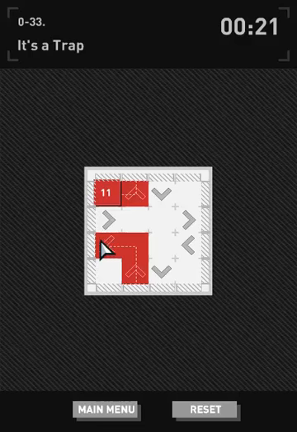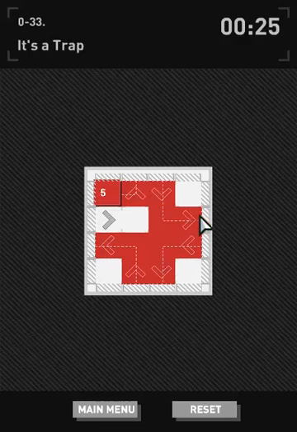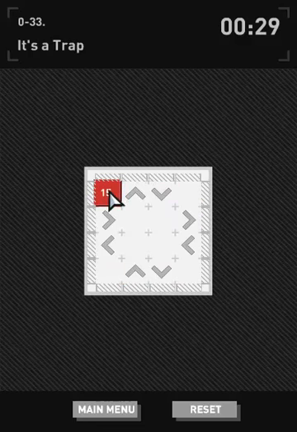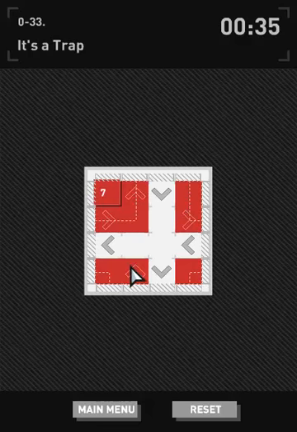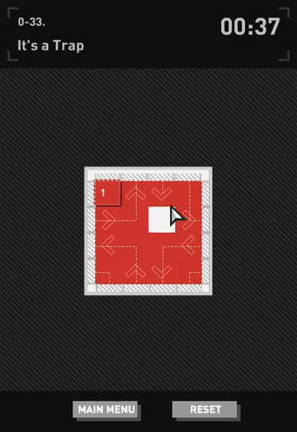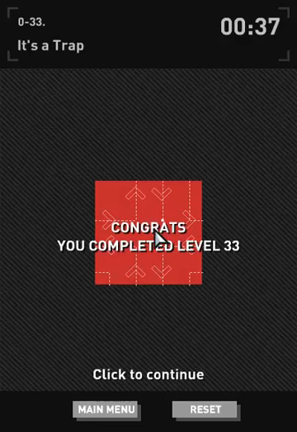Suffice to say, you can actually follow this and go down, come here, like that. And you can do all of that, but it leaves these 3 blocks undone. So the trick is actually you need to fill in those outside blocks, and then you can just go in and do like normal and fill them in. And there you go. That's 33. It's a trap!